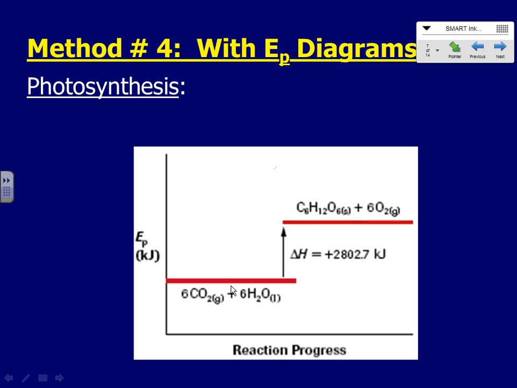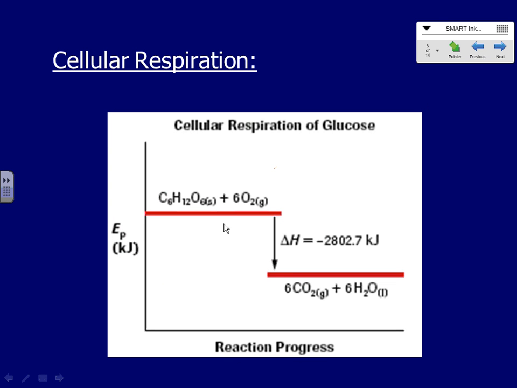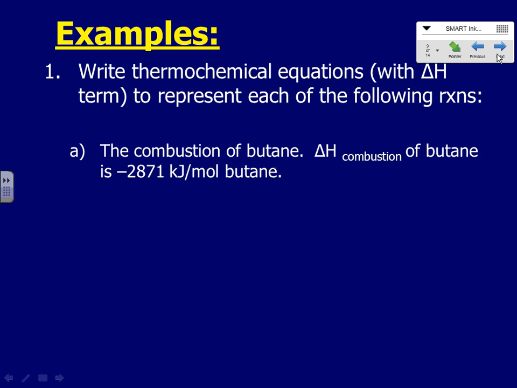up. So here we've got our reactants of photosynthesis. The energy value goes up, and we now have more energy stored. It's an endothermic reaction. All right? And if we take a look at cellular respiration, it's going to be the same, except, boom, it drops down. It's exothermic. So this gives us a visual representation of what's happening to the energy in terms of its stored chemical potential energy. All right?